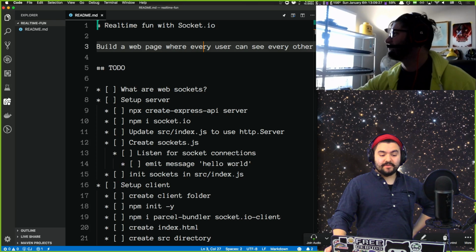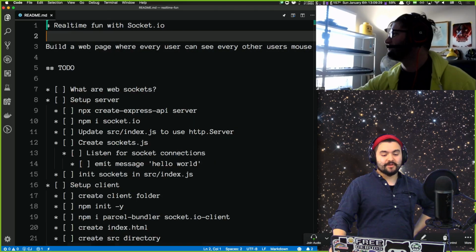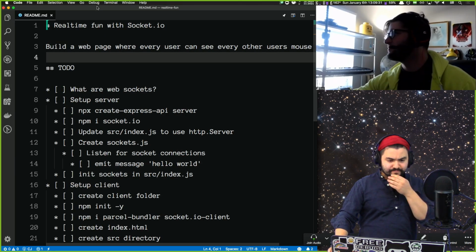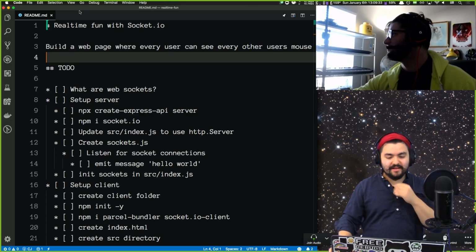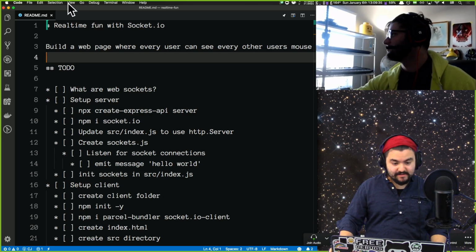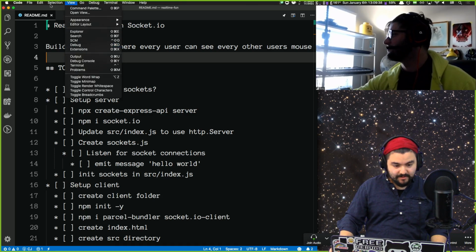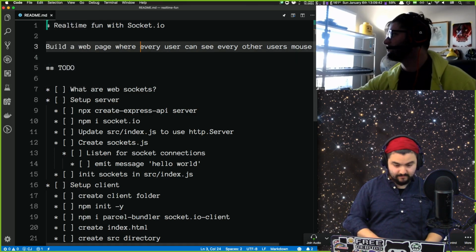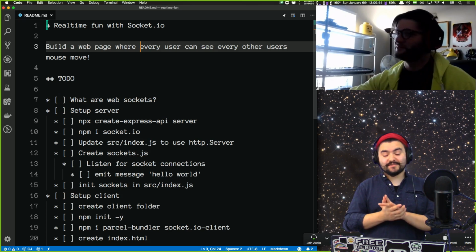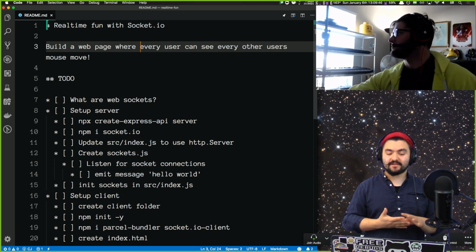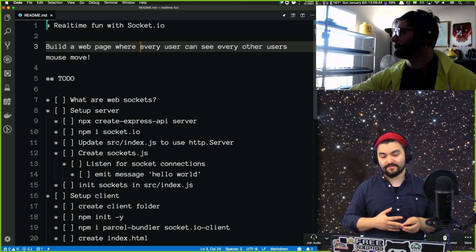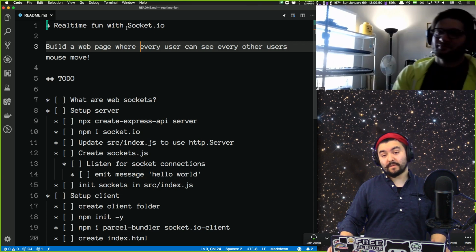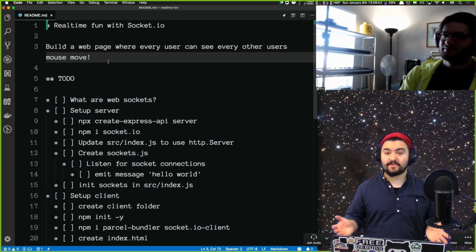All right. So the purpose of today's show is to learn about sockets. So we kind of brainstormed a little bit, and our idea was... let me do a word wrap real quick. There you go. Our idea is to build a web page where every user can see every other user's mouse move. So sockets or WebSockets are something used in real-time communication on the web.